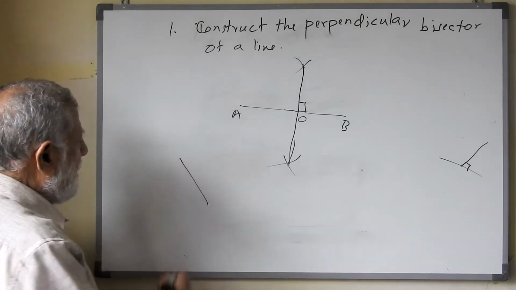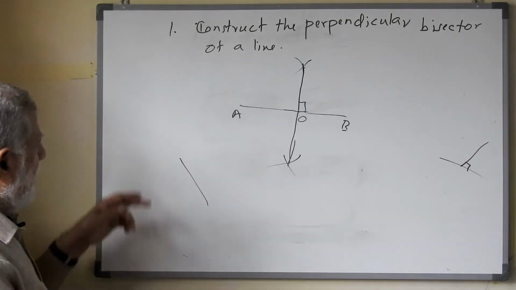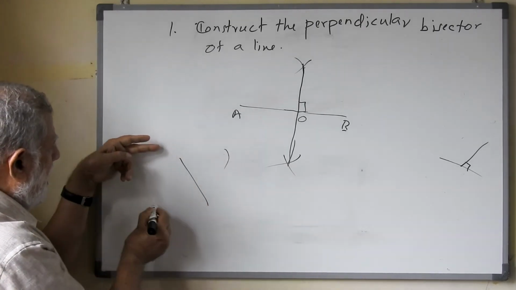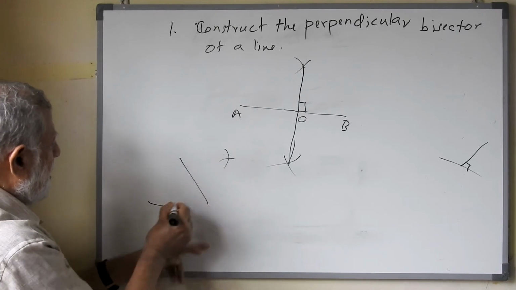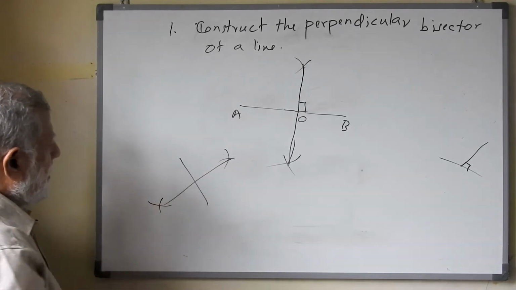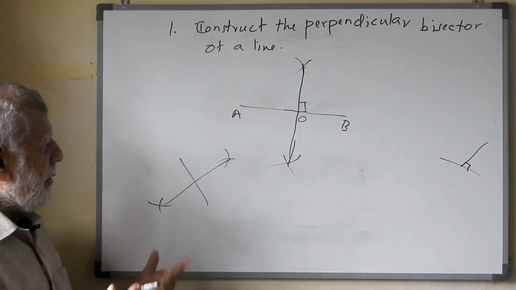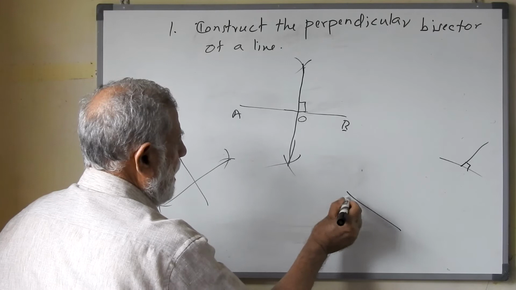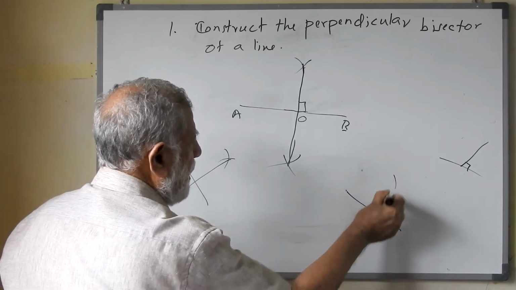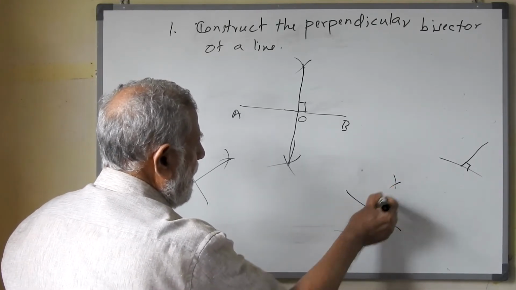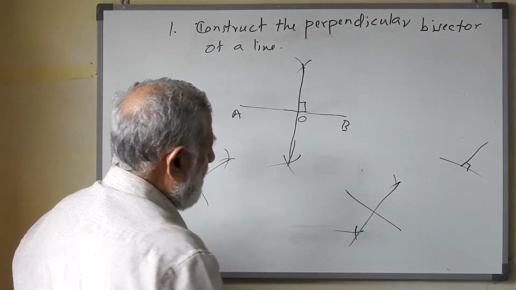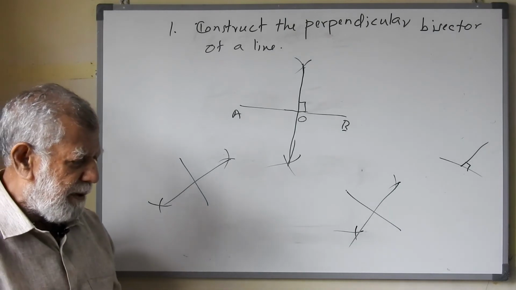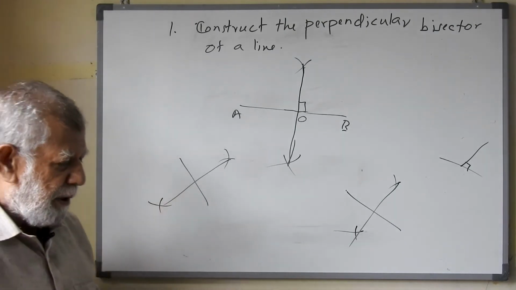Now you draw a line like this in a different way. Now draw the perpendicular bisector to this line. So what you do is, from here draw an arc here, same arc here, then join. So that's the perpendicular bisector for this line. Draw another line in a different way, like this. So PQ. Draw the perpendicular, an arc here, arc and arc. Like that you must be able to draw the perpendicular in so many different ways. Then only you'll be able to remember the perpendicular bisector.